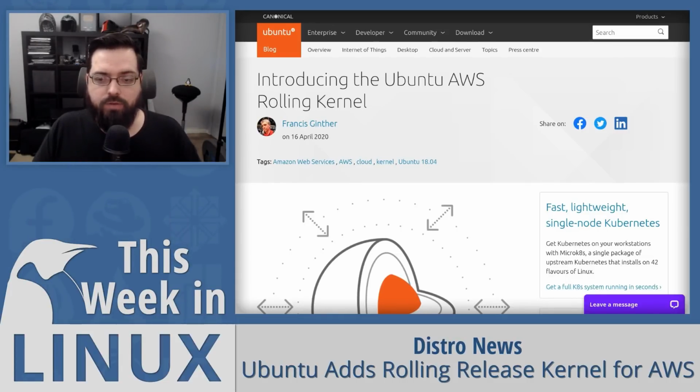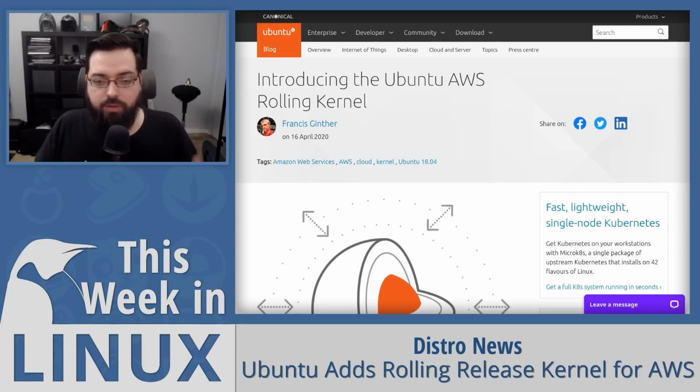It's currently just being offered right now for Ubuntu on Amazon Web Services, with no word on whether they plan to eventually offer it for other cloud environments by default or other platforms by default. But maybe, just to put it out there, you might want to consider it in the long term, because I think there'd be a lot of really cool value in doing that. So, if you are using AWS and using Ubuntu, you might want to check this out, because it will allow you to get a rolling release up, to get to newer kernels faster, and I think that is pretty awesome.